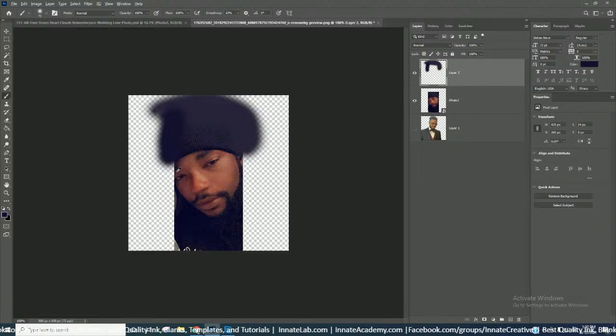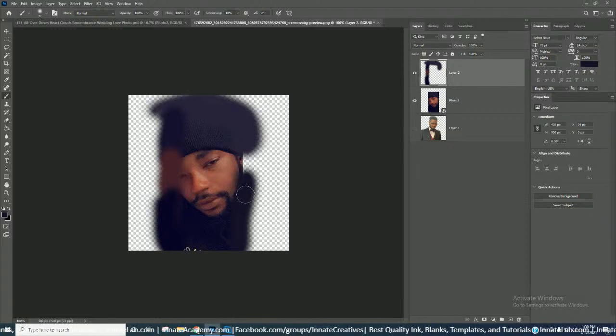And then I'm going to grab a little bit of the flesh tone here, do the same thing. It's going to look a little weird at first. Grab that black. Let's continue that out. Grab the black from his beard color there. Just build that out a little bit. This is just going to give us something to fade off.